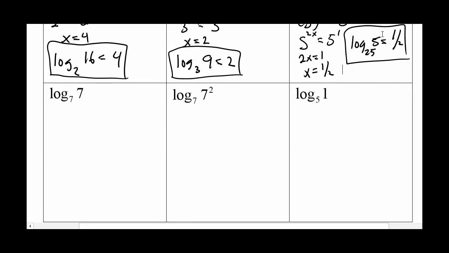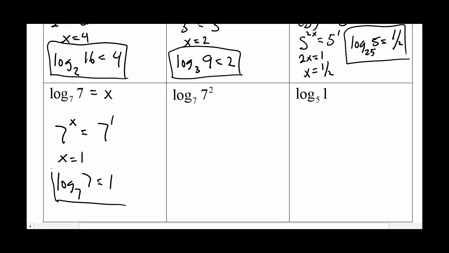Okay, let's keep going here. Alright, so log base 7 of 7 equals x. What is the base of the exponent? That's 7. Raised to the x power equals what? 7. Oh, that's interesting. 7 by itself is just to the first, so that's 1. So log base 7 of 7 is 1. It's an interesting observation. We'll have to come back and formally come up with a property for that one.